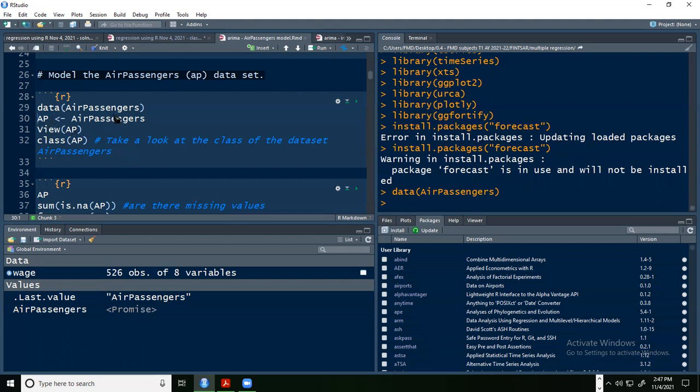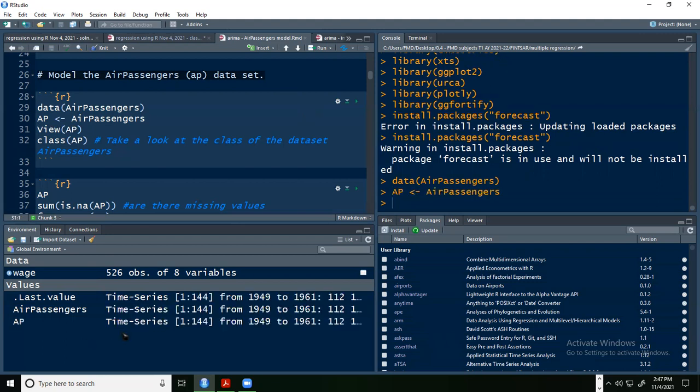We change the name of the data into AP because air passengers is a long name, so we're just assigning the name AP for ease of use. Let's run this. And take note, there's another value here, AP.